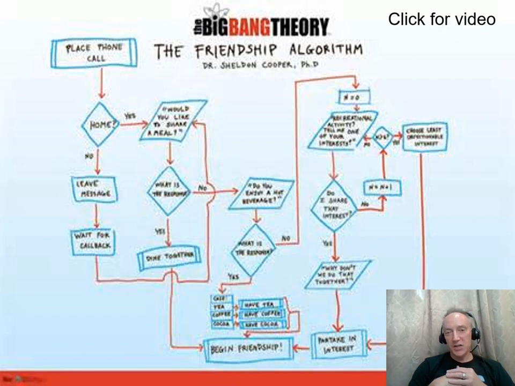So let's check in with one of our favorite scientists, Dr. Sheldon Cooper, and look at his friendship algorithm. Might be silly, but still an example of an algorithm. So I encourage you to pause me and click the link for the video for a little amusing break, but also an example of algorithms.